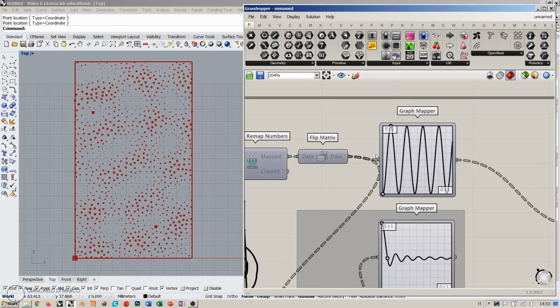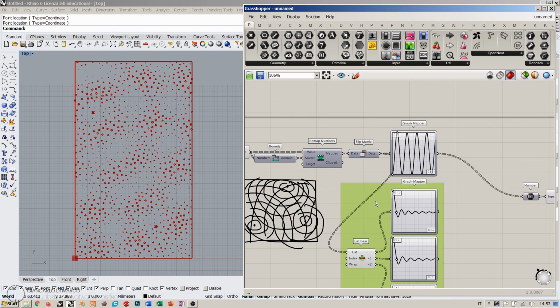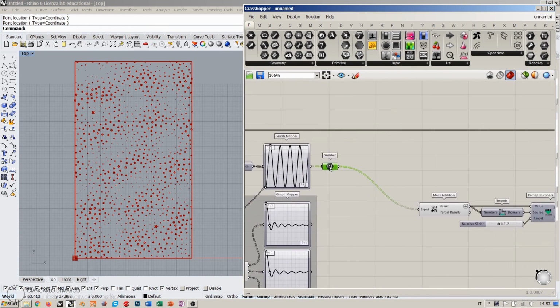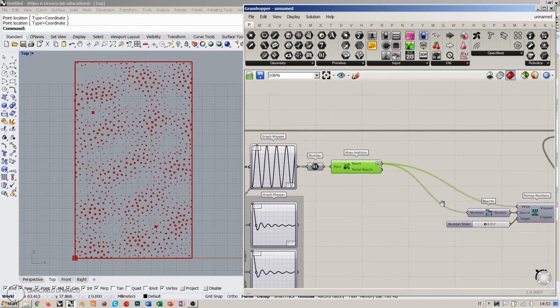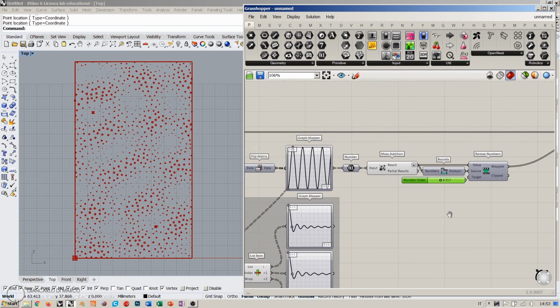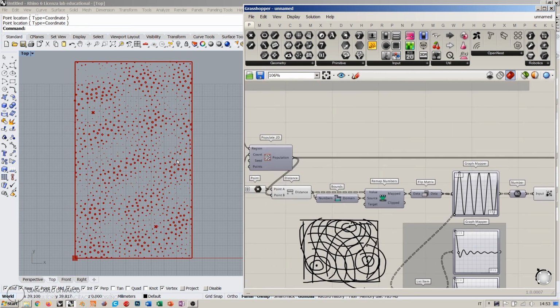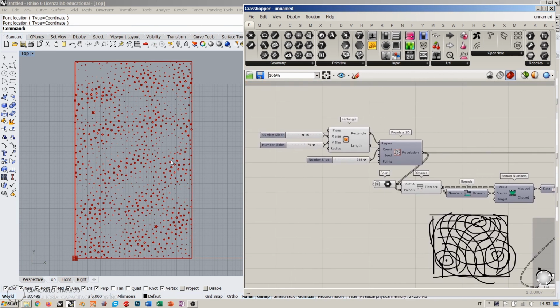So remember that the ideal workflow is always entirely parametrically connected. Okay, so you don't have to do anything by hand once you have developed the first solution. Okay, so this is our goal basically. So let's say that we have this definition here working properly with just one function affecting all the distances. How can we design with this?